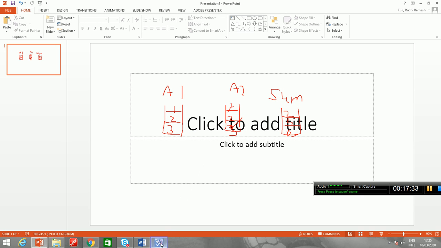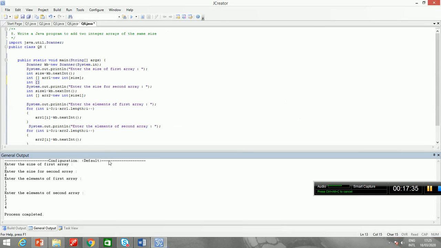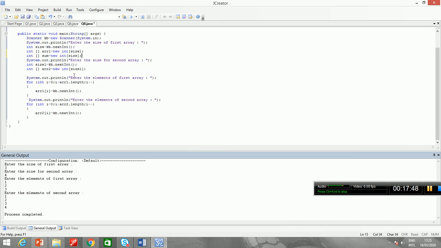Alright, now let's switch to the program. So let me just declare an array called sum, and let me just take its size to be the size of the first array. Alright, so now we have to calculate the sum.